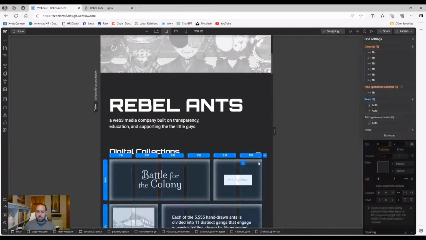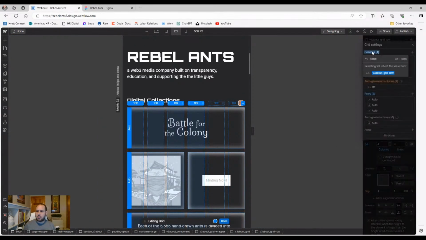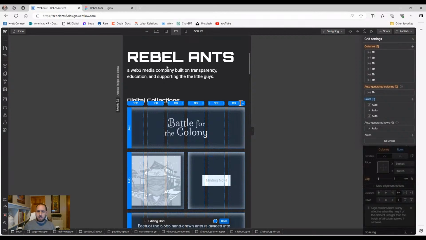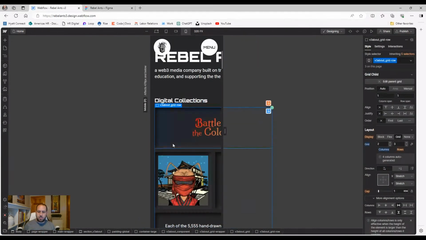How many rows is this? 6 columns. Here is where it got funky, right? 6. Okay, here we need to change the way some of these things wrap.